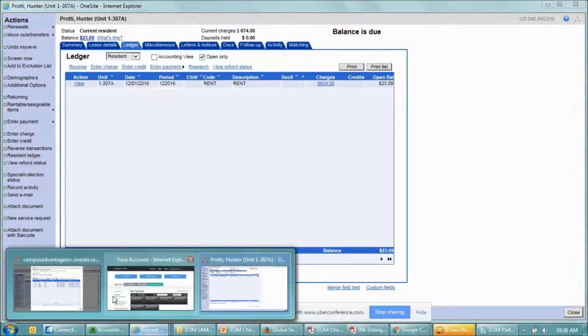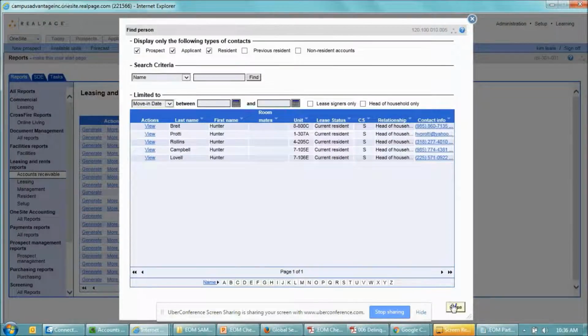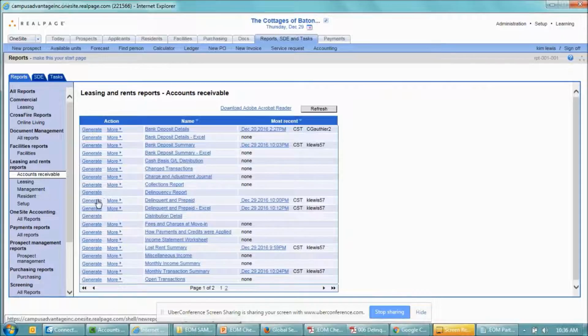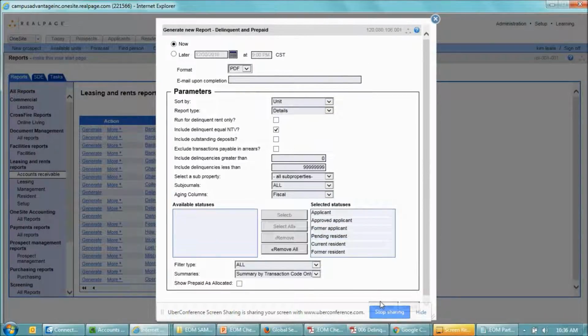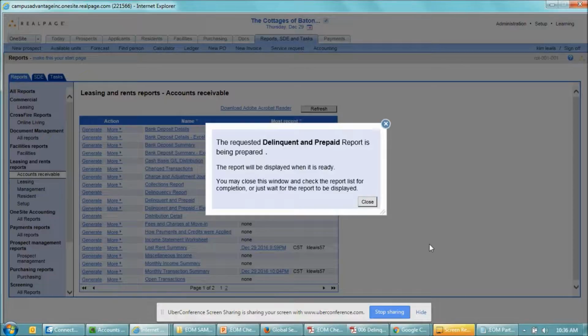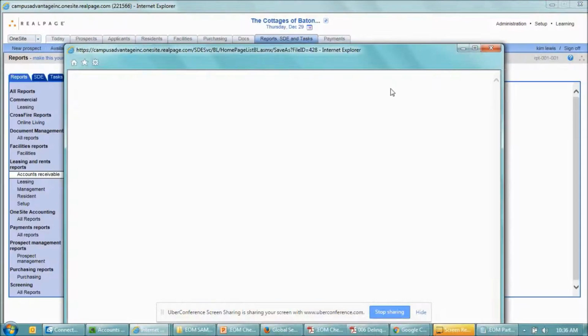So now if we run that delinquent and prepaid, and I'm pretty sure that was the only one, those totals should now match and have an equal value. And again, just the default parameters for that report. It's going to take a hot minute to run because they have 1,000 beds. I can't even conceive of that many beds. So that's one thing you'll want to look for.